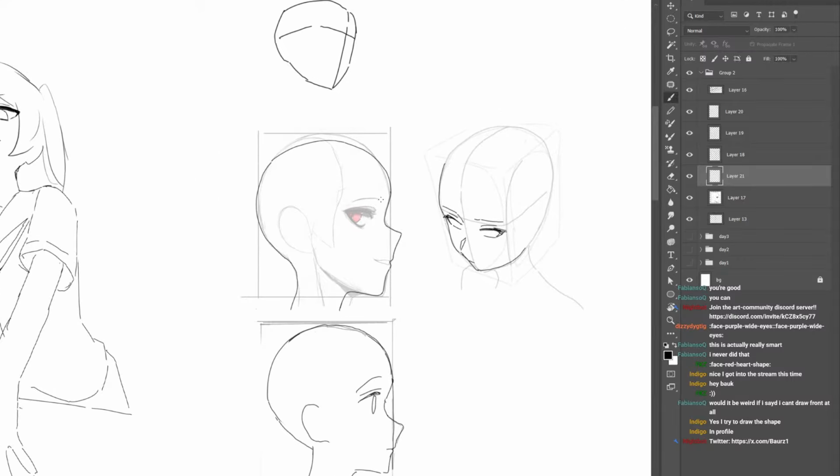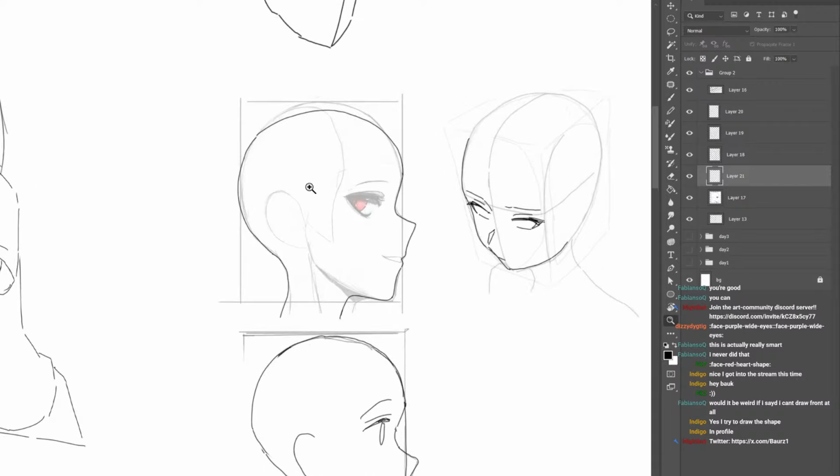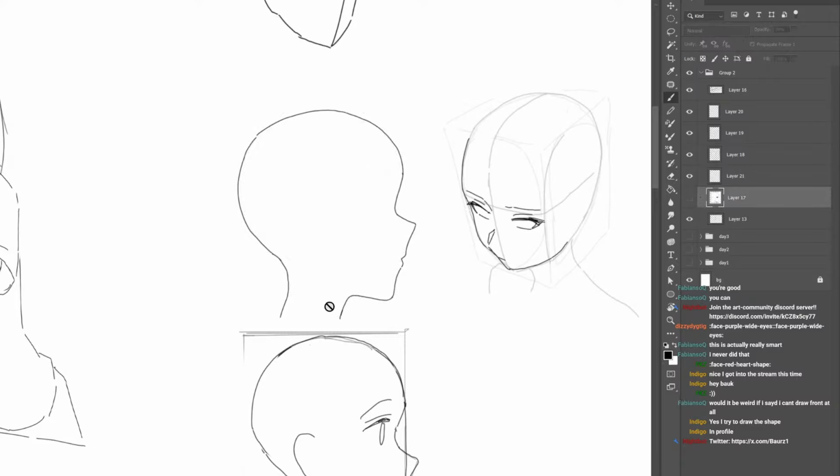It also depends on the angle, but I think the angle is on the level of this character's face, I guess. I also don't usually draw the shape of the chin, but you could, I think. But to make the character cuter, if you do the cell shading later on, you'll do things like this, like draw the shadows only.